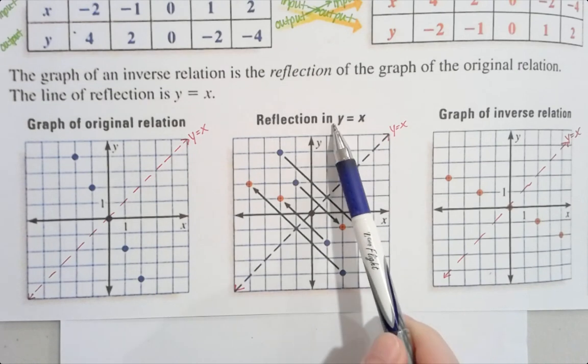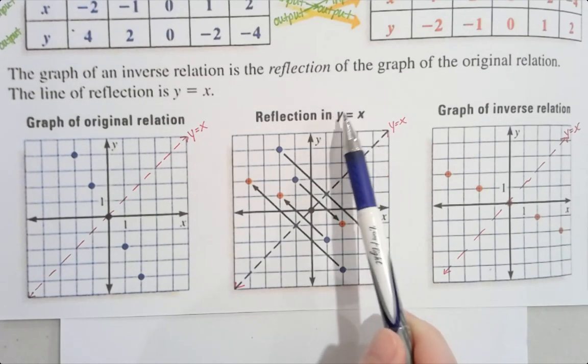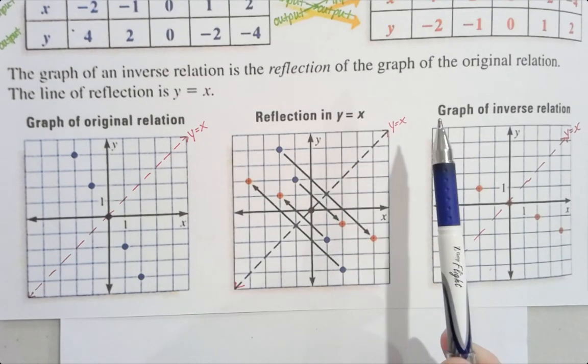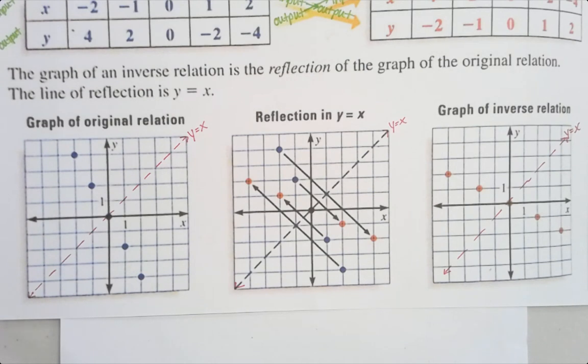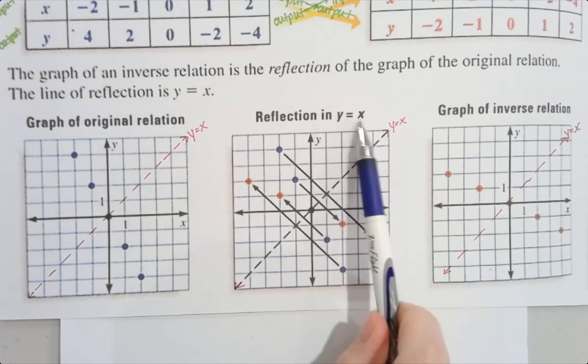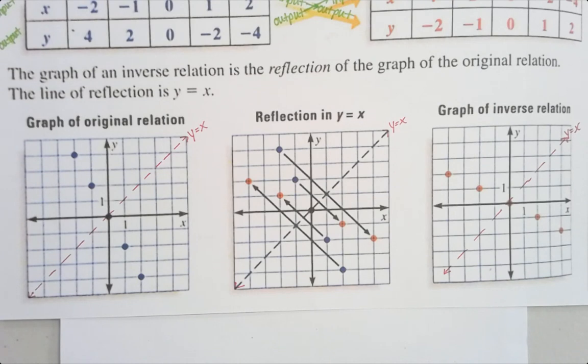And I mean, it kind of makes sense, because if you look at this equation itself, y is equal to x, well, then that means that your y and your x values can be flip-flopped. That's kind of the way that I think about it. Since they're written as being equal, it's an easy flip-flop between them.